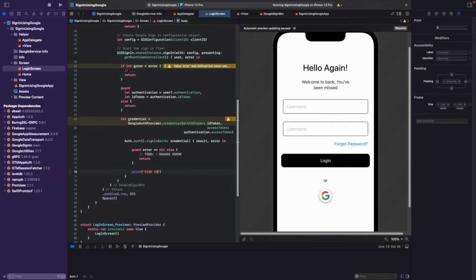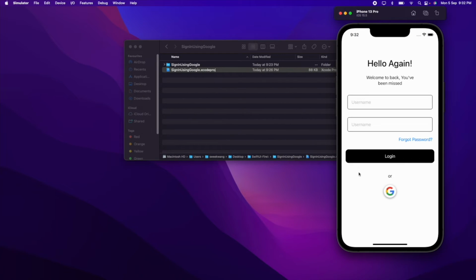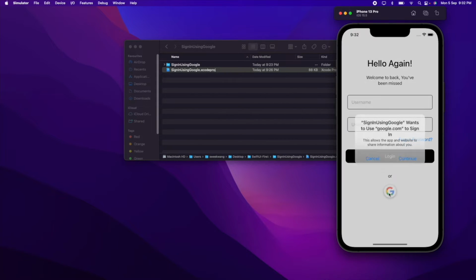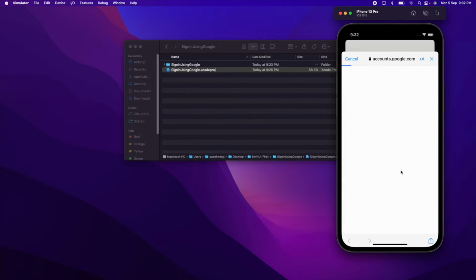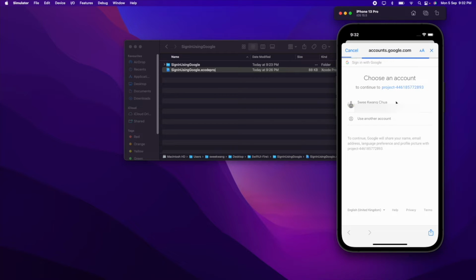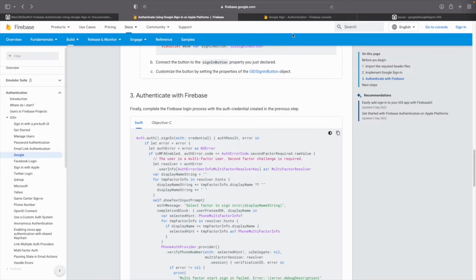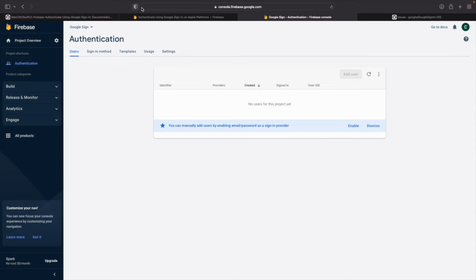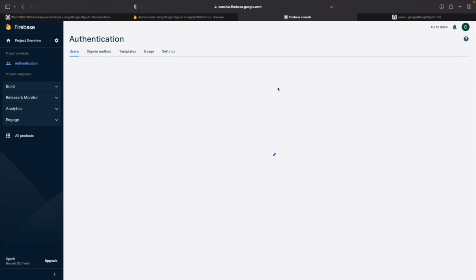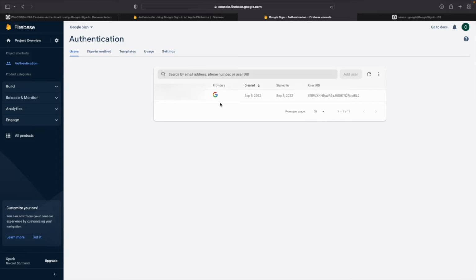Okay, so let's try and run and see what will happen. So let's do the same thing again. Okay, let's see whether the user is created or not. So we can see that a new user is created in our Firebase authentication.